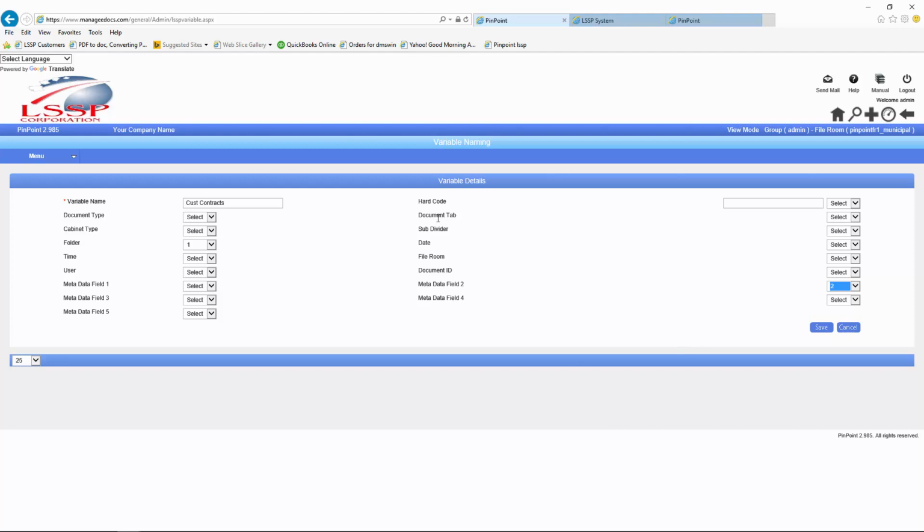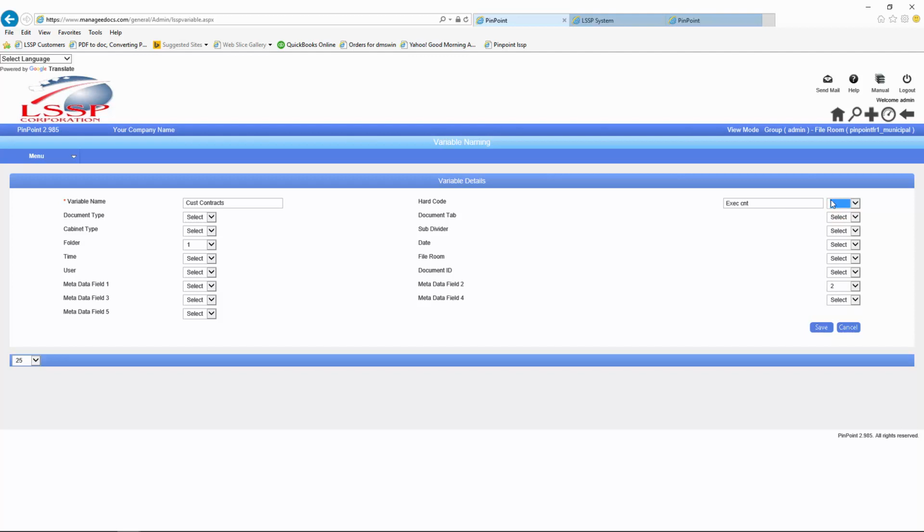I could put in other things even, to say, maybe I want it to say at the end, executed contract, CNT for contract. I don't know. Executed contract. And maybe that'll be field, I'm going to say 2 for a moment, because I wanted to explain something.